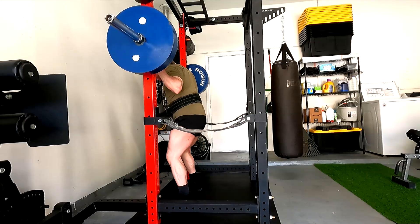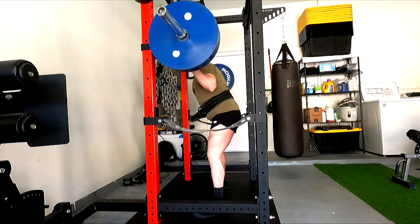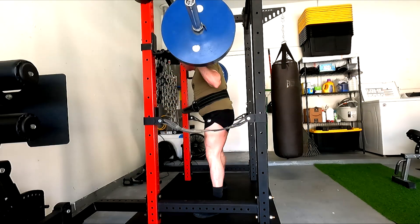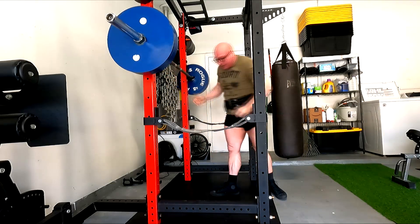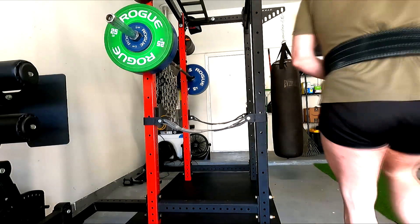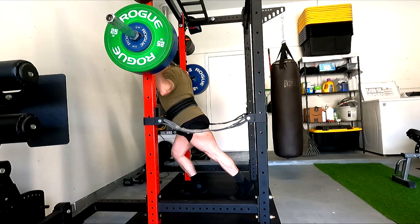I'm adjusting my squat style a little bit, going back to pretty much low bar mechanics here, trying to get a little deeper. I definitely got deeper than I did last workout, and 475 I ramped up to that for a training max, and it was relatively easy. I don't feel that I had a lot more in the tank but it went a little bit better with just a change in my biomechanics — it had to do with my hip position and the way that I control the eccentric.